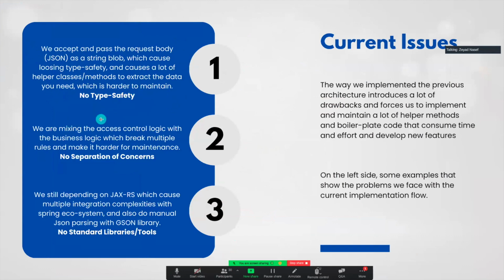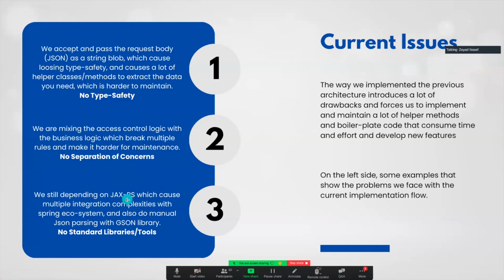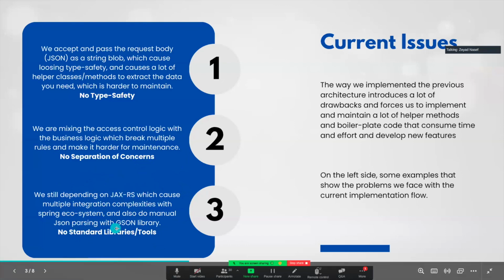And also we are mixing access control logic and making it tightly coupled with the business logic, with no separation of concerns. Finally, we use some old libraries that are not well integrated with the Spring ecosystem, like JAX-RS for the API, and a JSON library for processing JSON, and avoid using the de facto standard for Spring, which is Jackson.